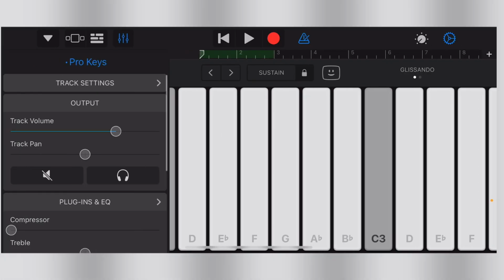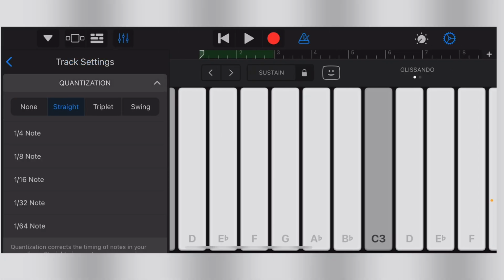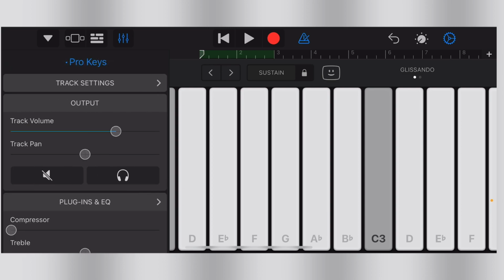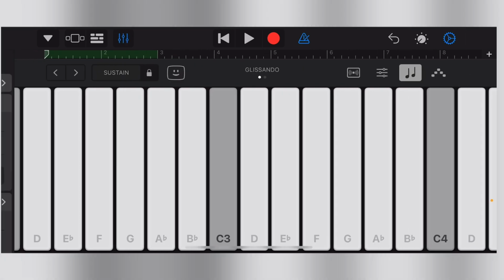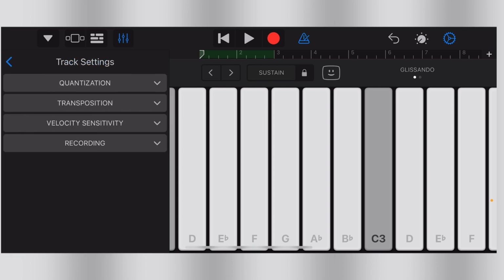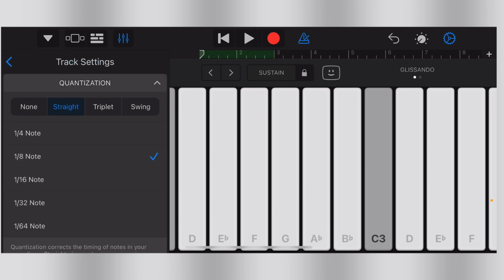I'm gonna go ahead and put this in the 1/8 note quantization. To do that, you just gotta press this little settings button right here and go to track settings and quantization, and you'll see about 5 different quantization options.